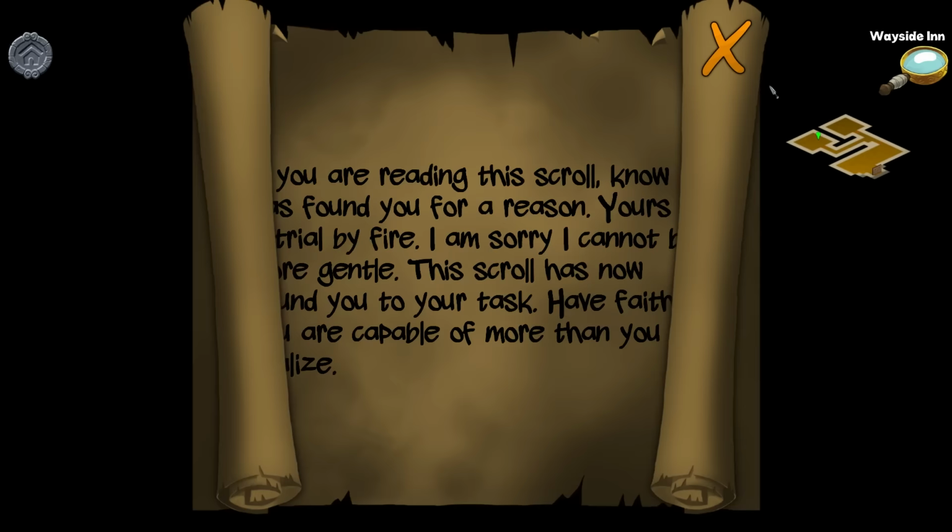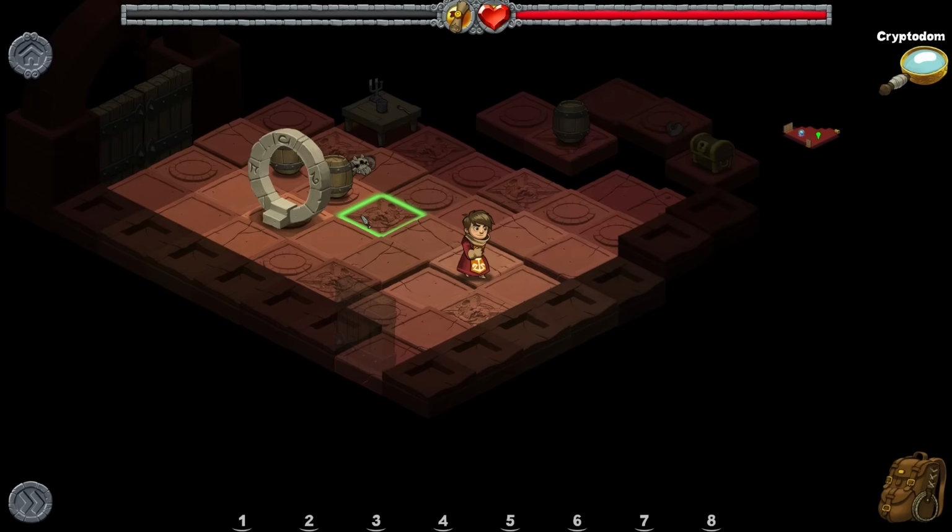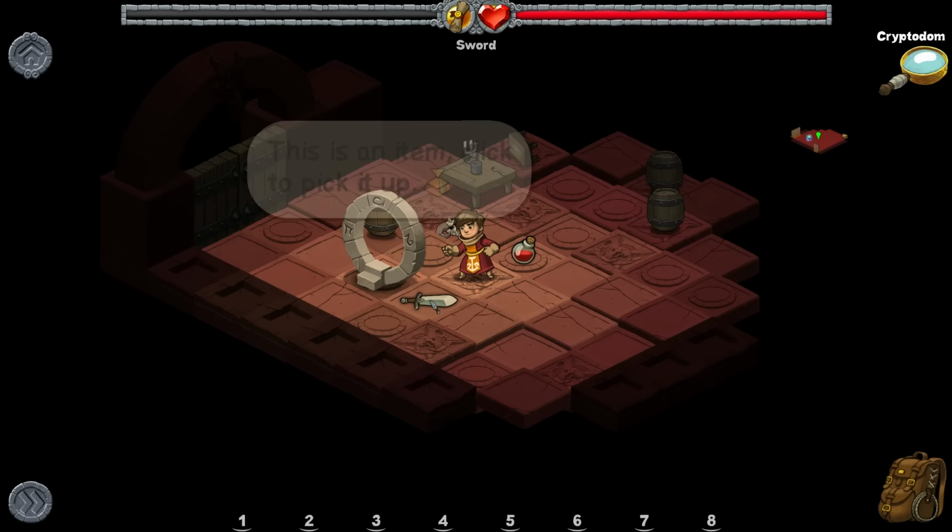Uh-oh. Use positioning affecting spells like singularity to keep dangerous monsters away. Alright, so where am I? Cryptodome. So we are in a dungeon now. Picking up a diamond, click on it. Yep. And it goes in the backpack.